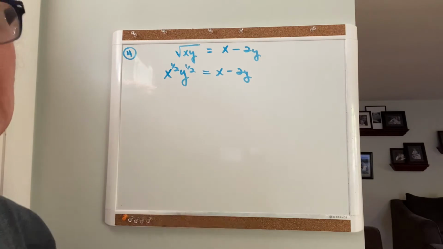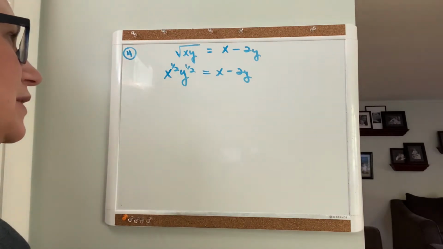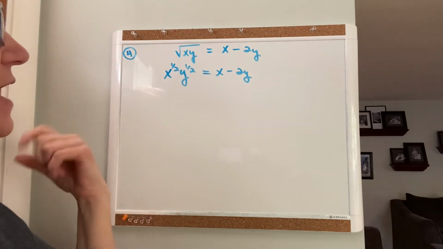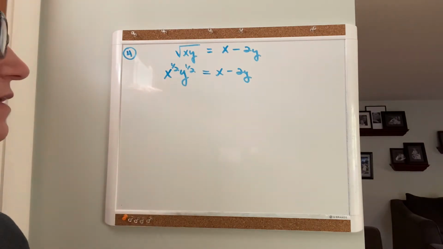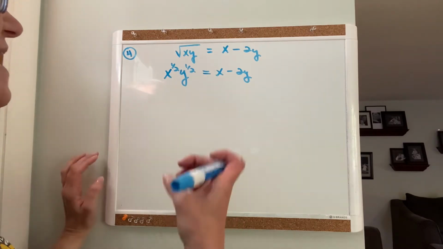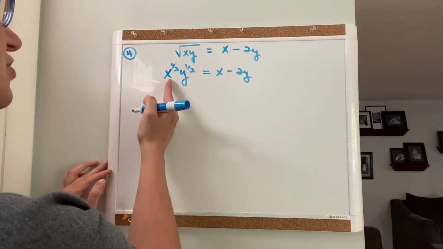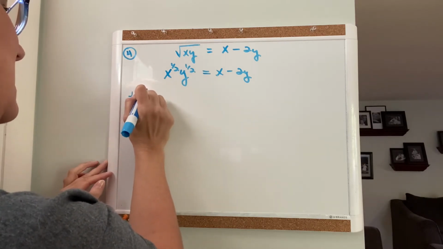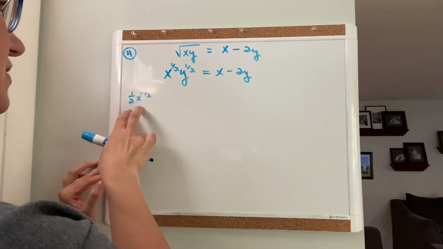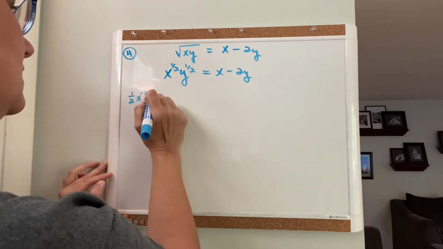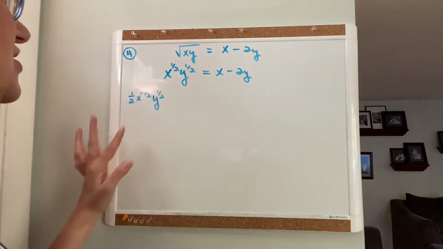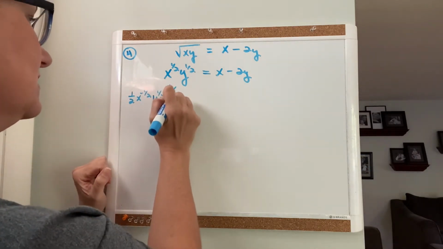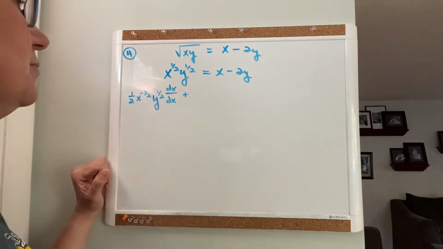I'm not going to write the whole thing out again. But you know, using the product rule, you have to do a prime times b and then plus a times b prime. All right, so if we do a prime b, we have to take the derivative of x to the 1/2. So we get 1/2 x to the negative 1/2 power. So there's a prime times b, y to the 1/2, and we just took the derivative of x with respect to x, so this term is dx. Bring down your plus sign.